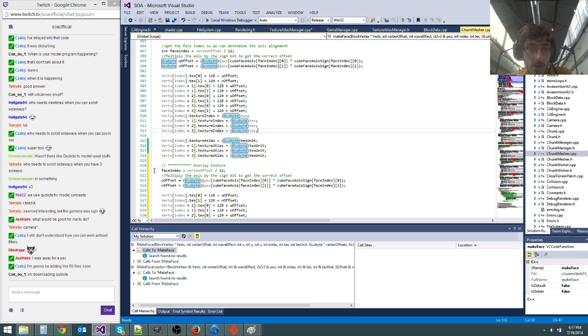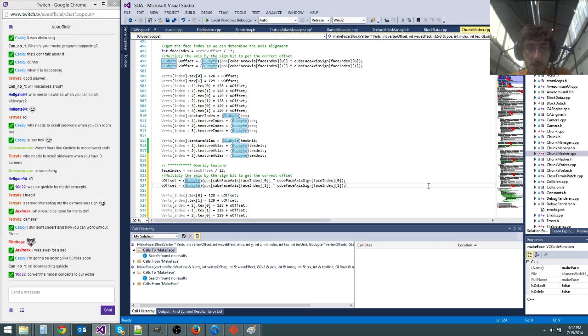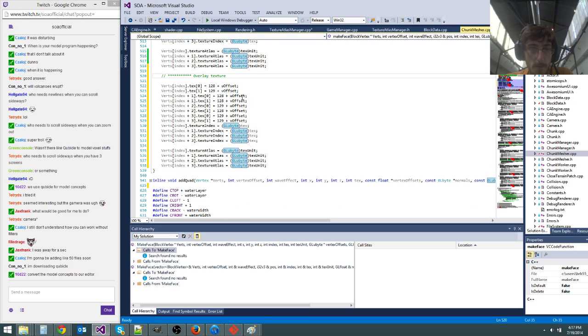Now face index, actually UV offset and face index don't have to change. They are the same. Now instead of text, it's going to be overlay text. The chances of this working the first time are incredibly, incredibly low.